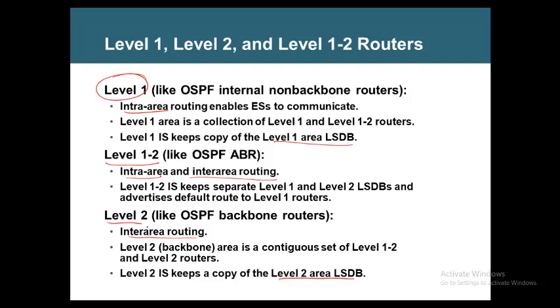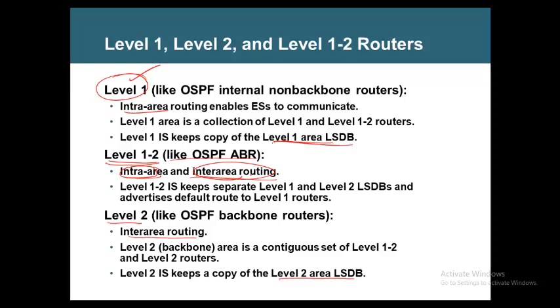If router is only L1, it won't have L2 database. Only L1 database will be seen. So this L1, L2 router has got information of both local area as well as other area, intra area as well as inter area. That is why they compare it to ABR.